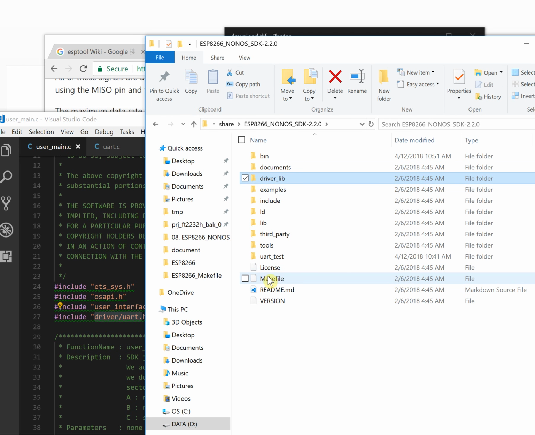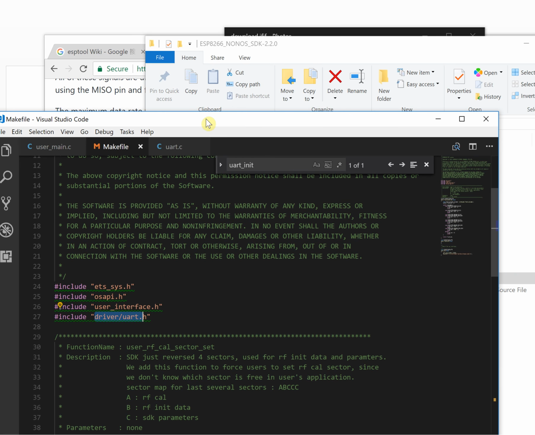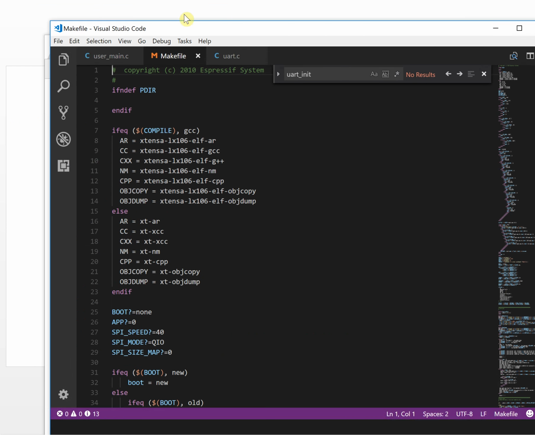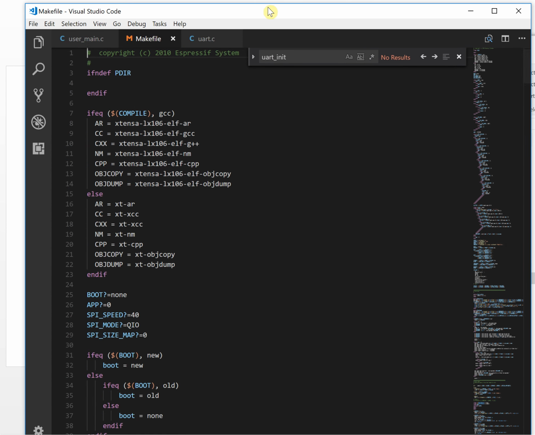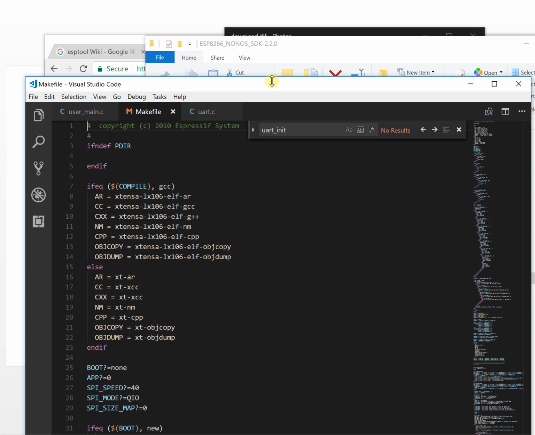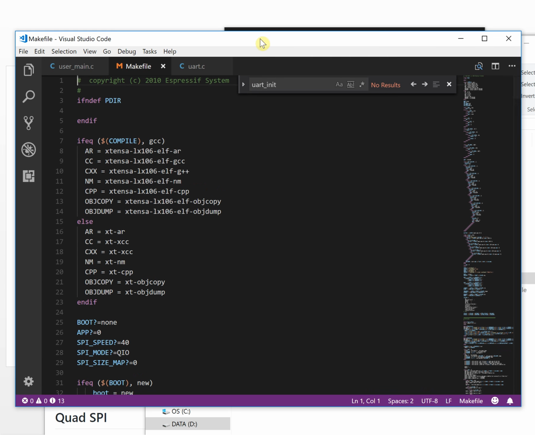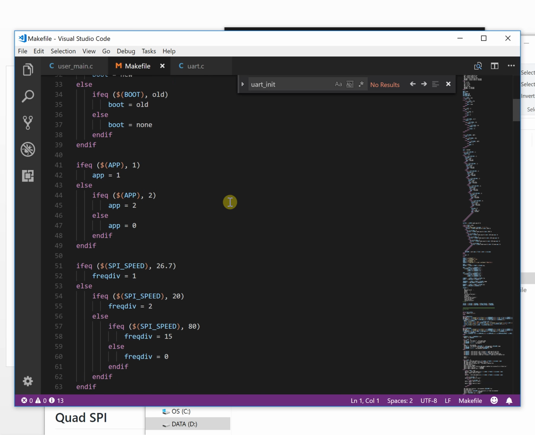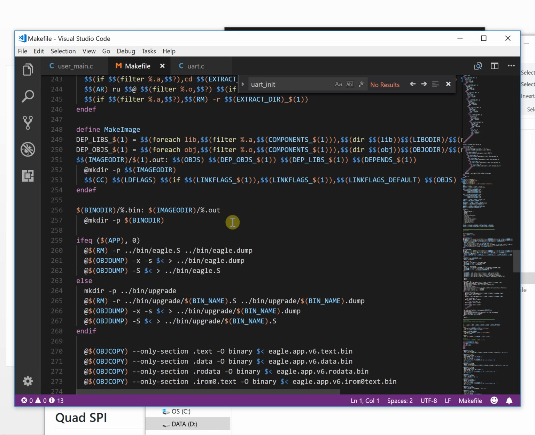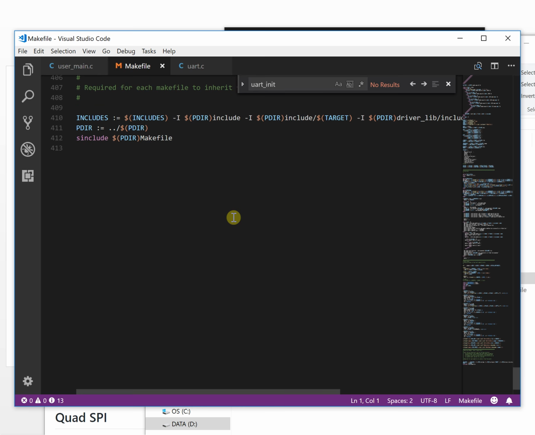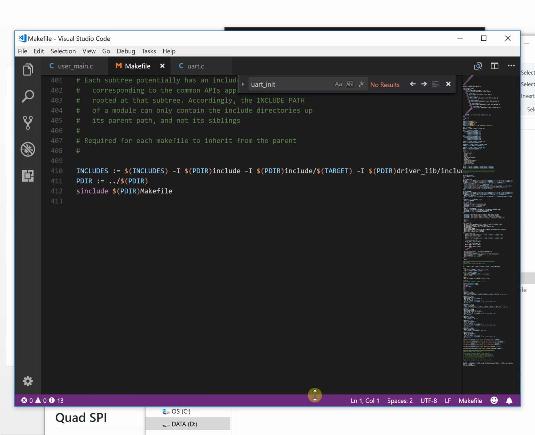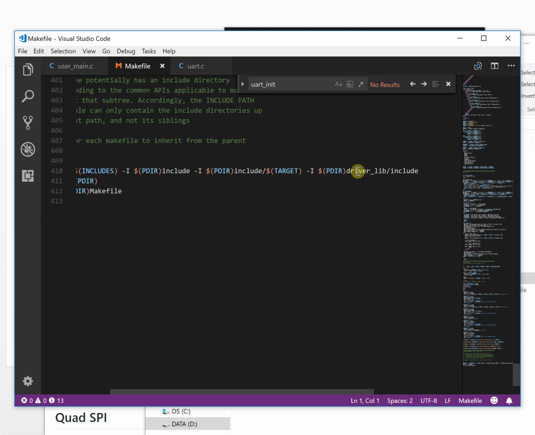We open it, take a look. So this is a makefile, and this chip uses Linux style to compile the source code, which is using the makefile. And you will go down at the bottom here. So you will take a look here. So this folder's name is already included into this variable.